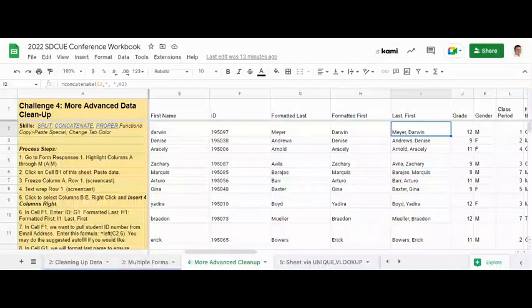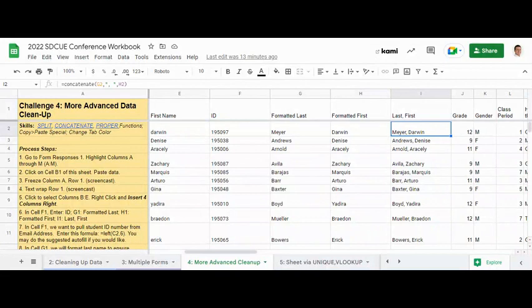So by using the concatenate, what I can do is bring names together to make it look more formal, like a roster. Maybe I've been given data from some sort of download or extract from a test that is last name, comma, first name. And now I want to break it down to a last name slash first name. What I can do then would be using the split function.